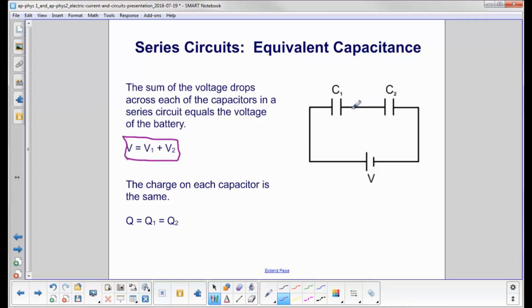When you're in equilibrium, after these are fully charged, this will have a minus Q charge here. This will have a plus Q on this side. Since no charges are flowing, you have to have the same amount of charge here as here. So this also will be negative Q. If this were anything else, you would have charges flowing between the two of them. They have to be equal because this wire is neutral. There's no more current flowing. That would put a Q over here. That means the charge on each capacitor is the same. So we can replace Q1 and Q2 with just Q.